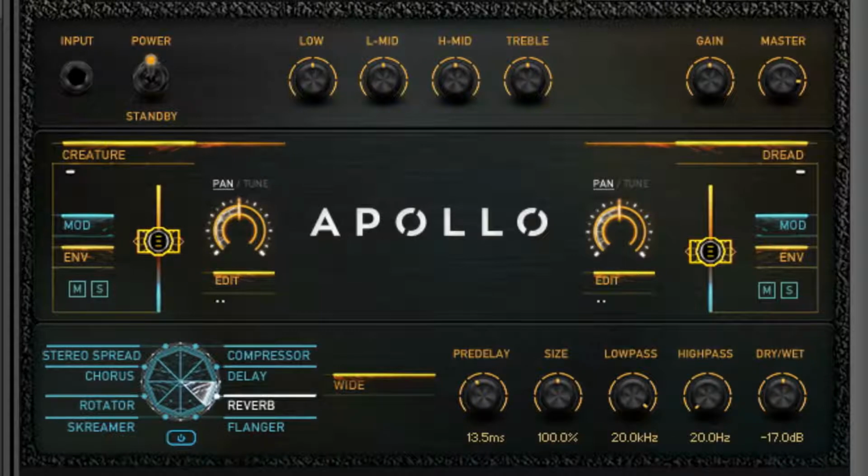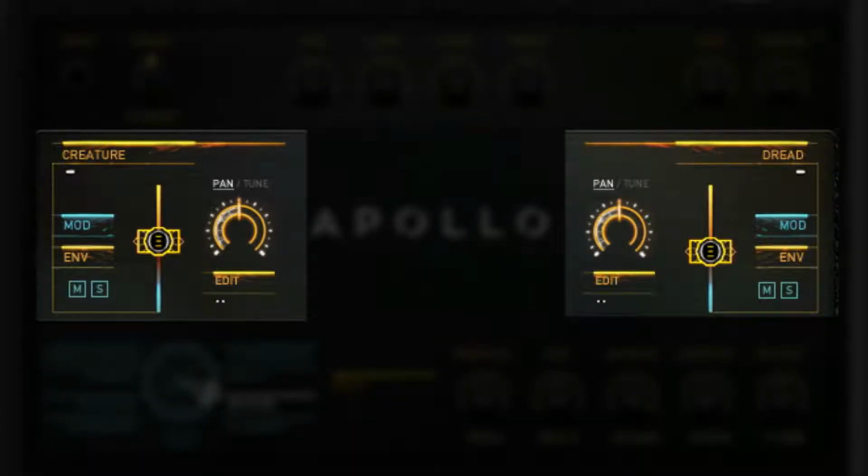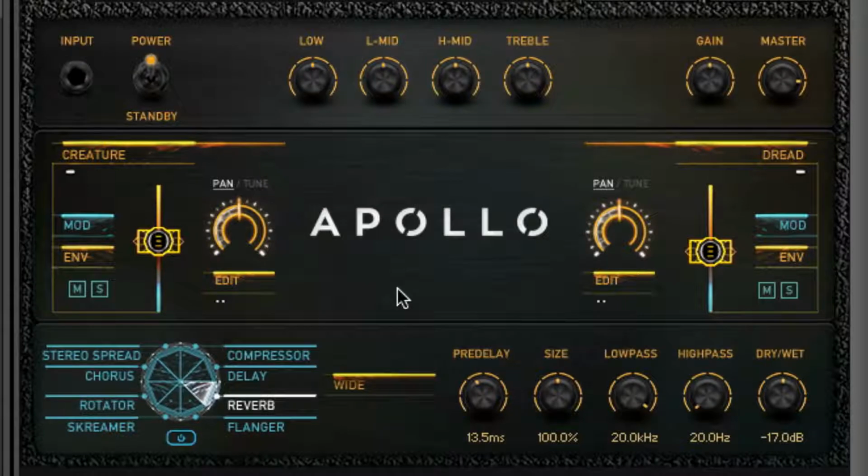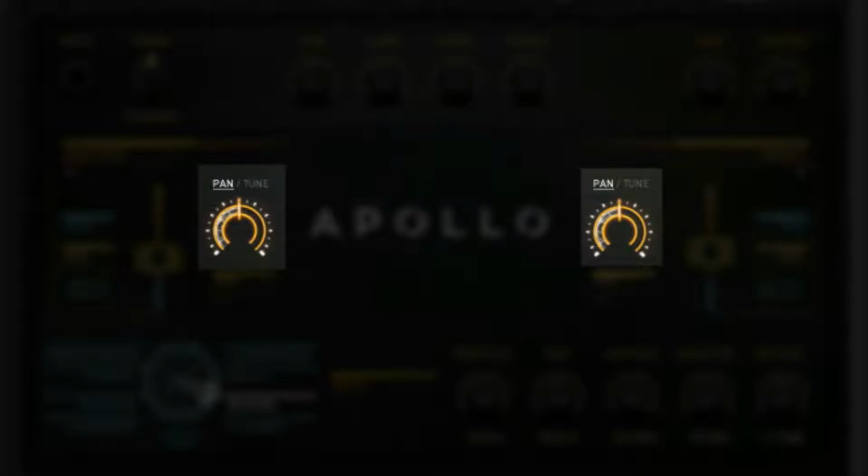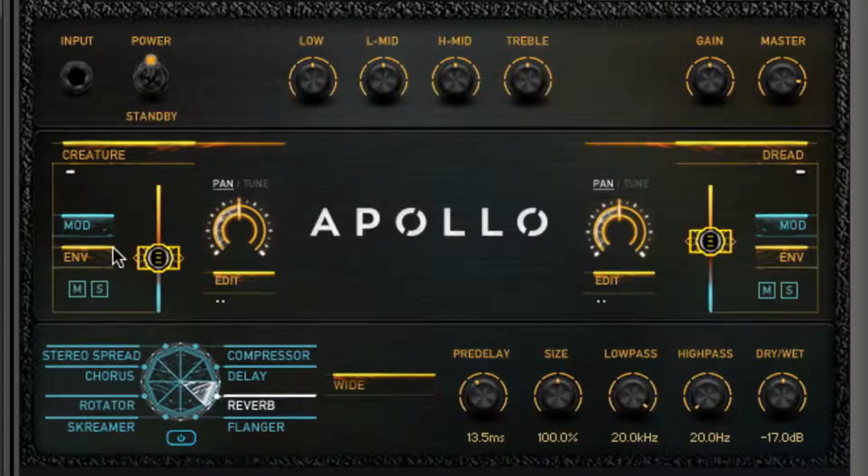The pads consist of 2 separate pad engines, each with individual controls and each with the ability to load different pads for easy and effective sound design. You'll notice that each engine can be mixed together to achieve the perfect texture. Each pad can be panned, tuned, muted, and soloed.